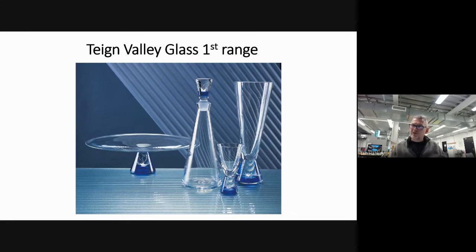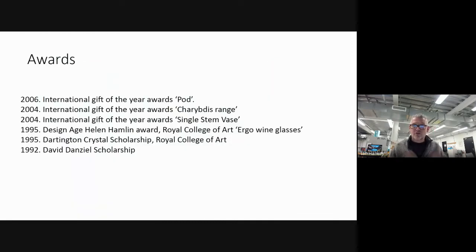And this is my first range, which was the paperweight. They had a paperweight insert, and I loved it so much, I put it on a plinth, so I made this decanter. And we actually beat Dartington Crystal to a Gift of the Year award, an international design award, which I'm very, very proud of back then. So these are the awards. I'm not going to go into it, but you've got Pod, which is one of them.